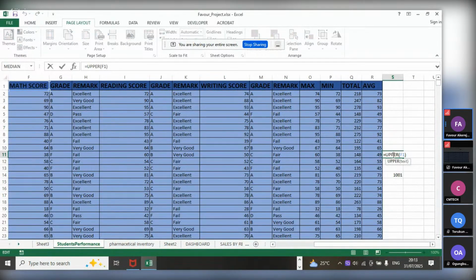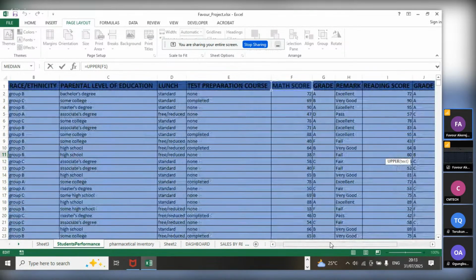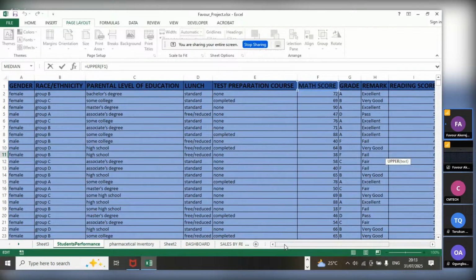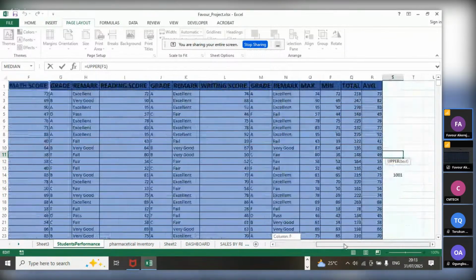Then I selected one of the cells and converted it to uppercase, which I copied and pasted so that I could have a final set of headings. The next thing I did, I went to check for the range of the cells.